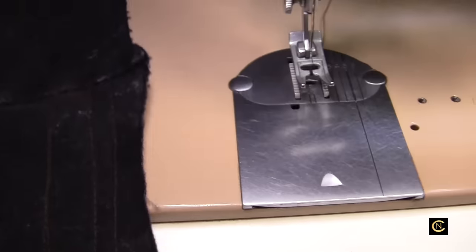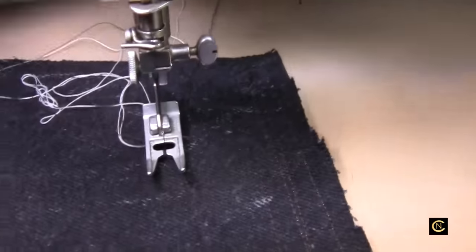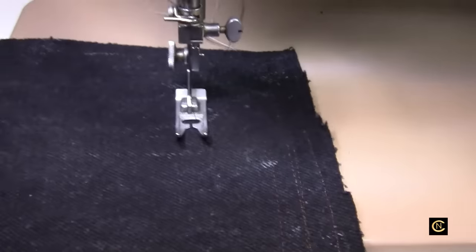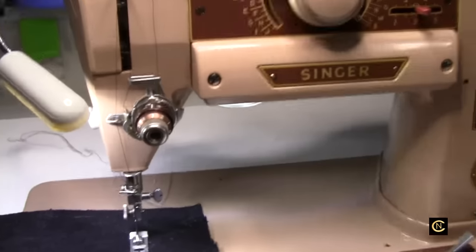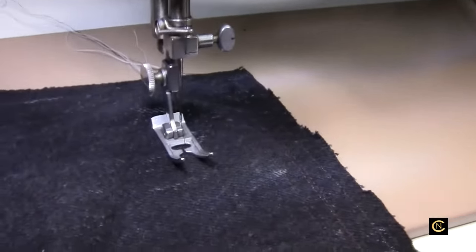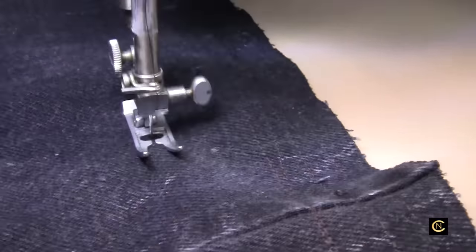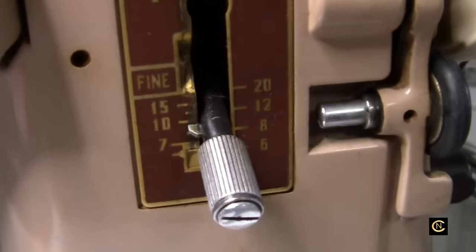Okay, so with that said, I also want to show you something. I did a video on that black foot, like I said, because the modern machines are not built like the tanks. I don't care how expensive the machine is, it still does not have the all-metal parts like these machines do. Okay, now I want to show you how wonderful this goes over the humps on the jeans. Are you ready? Now, I'm going fast too. Well, before we go any further, I want to show you my stitch length is at 10.